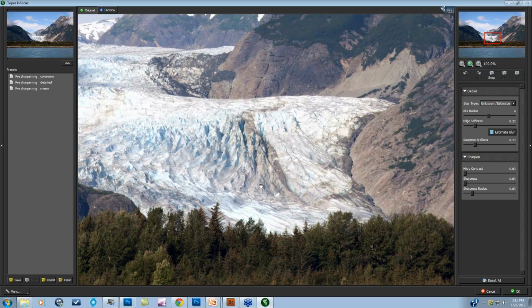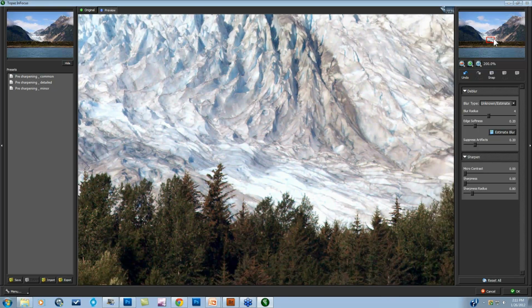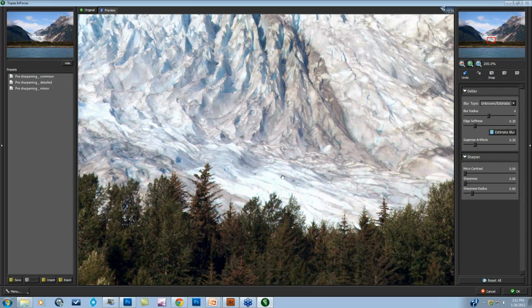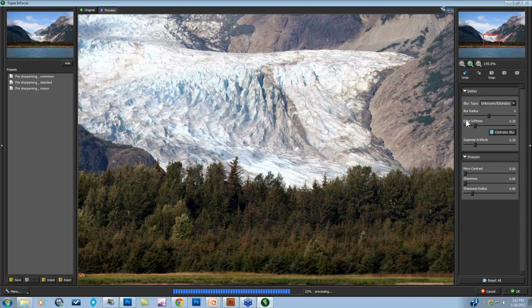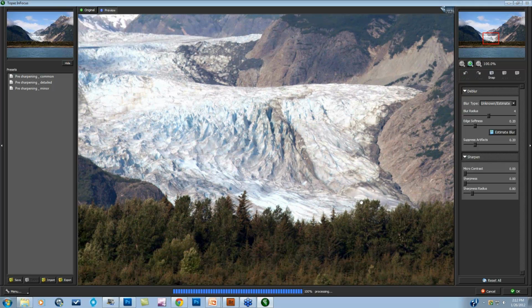Here's before, and here's after. Again, let me go into 200% to show you. However, it doesn't look great at this, but at least you can see the difference. Here's before and after. Now you can play around with your blur radius a little bit more to see if you want to sharpen that up a tiny bit more. We're looking at this at 100% again. Or if you want to, take that down and take it a little bit less sharp, you can do that.